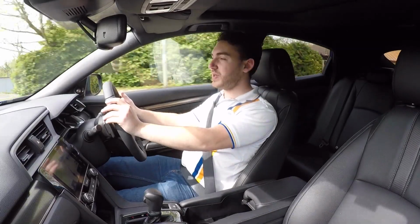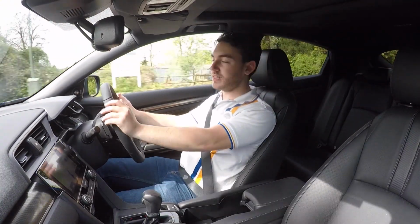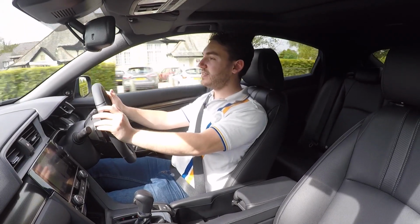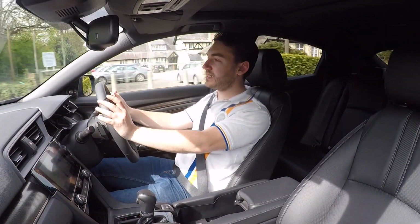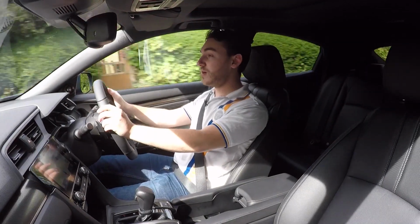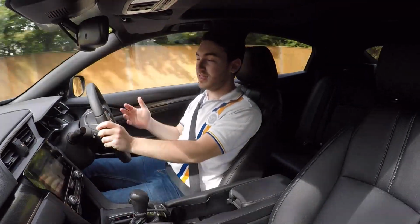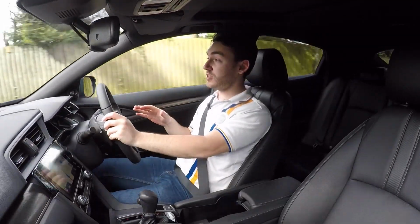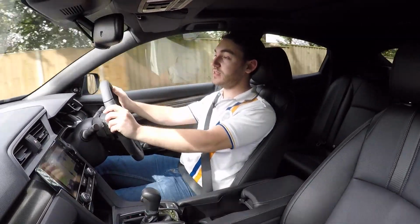And now onto that opinion-splitting notion of the CVT. It's the only automatic option you get in the new Civic, and to be honest, CVTs are still not my favourite form of transmission, but Honda have had a fair crack of the whip here. It just gets on with it. It's something that melts away into the background. It's a good match for this engine, to be fair. It just gets on with things.